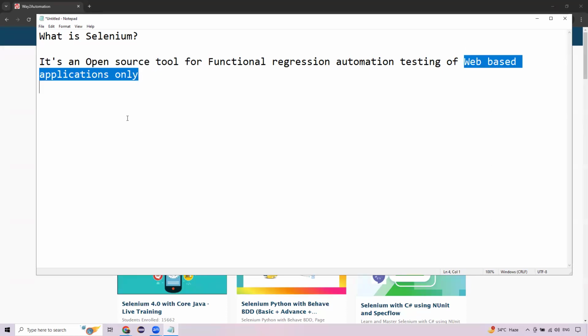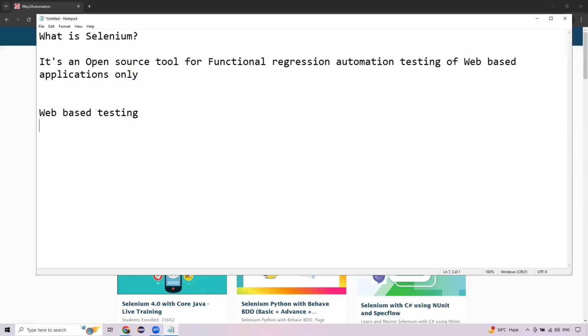What all other testing do we generally do? If you have ever done manual testing, you must have tested websites, right? Apart from websites, have you done any testing on any other platform? Standalone applications, like desktop-based. Apart from this, mobile applications. What else?